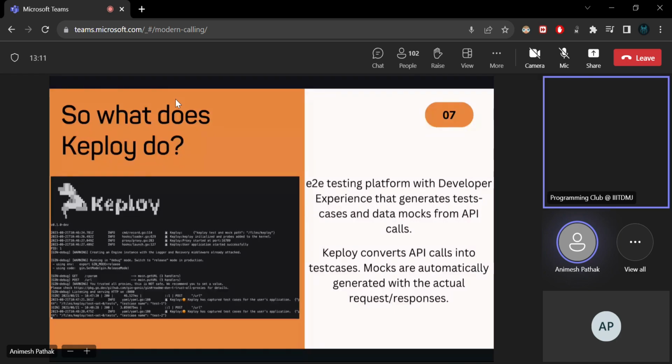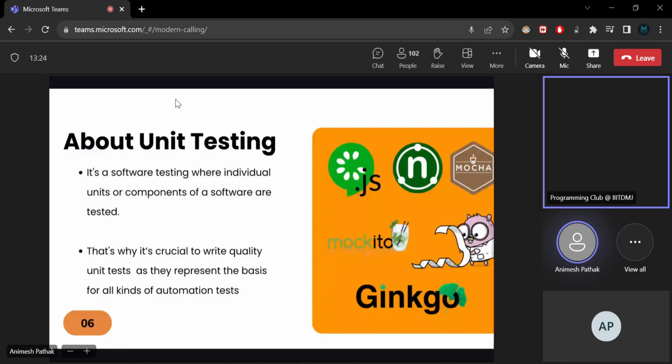There is something called the testing pyramid, at whose base we have our unit testing, and we can write unit tests through Mockito, Mocha, Cucumber.js. Everyone who follows EddieHub, or if you search about EddieHub, you will somewhere hear about Cucumber.js, because that is one of the testing frameworks that Eddie actually taught once.